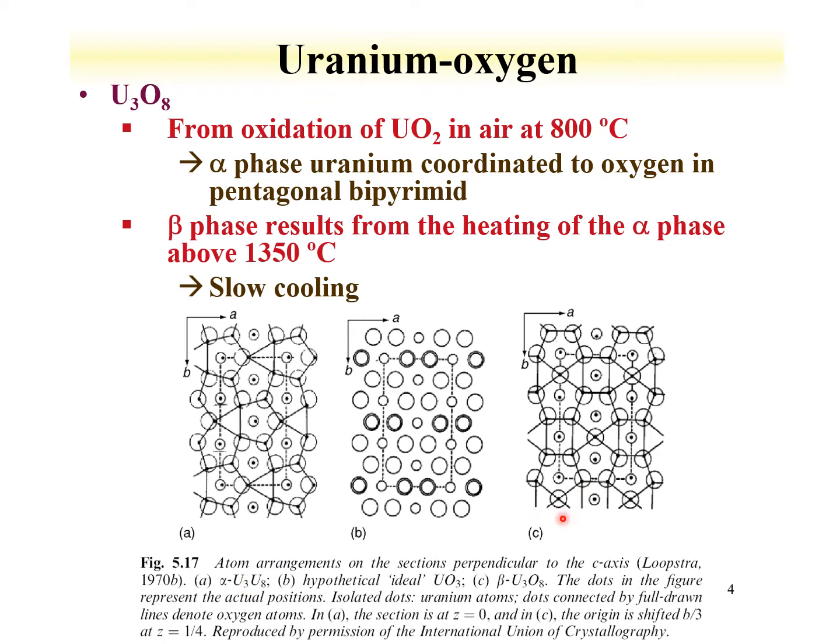And then this is the beta U3O8, and as you can see, for instance, here's a pentagon of oxygens around the uranium, and here's just a square plane of oxygens around the uranium. Here's that pentagon again, but you see that the relative formation of these pentagons changes. So this is just a change in the crystal structure. We often see this with compounds, and we'll really explore it when we talk about plutonium chemistry.